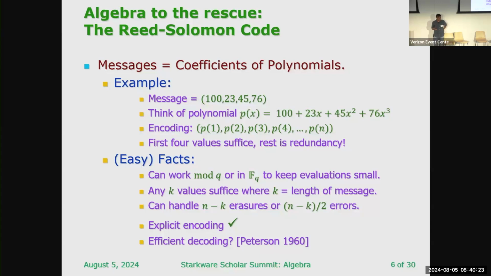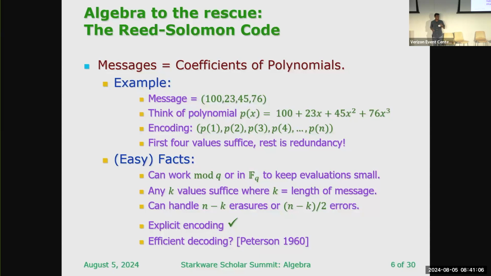The very impressive thing is, as soon as you say that you can correct n minus k erasures, an immediate property that follows is that you can recover from half as many errors. So somebody can come in and change (n minus k) over 2 of these values maliciously, knowing exactly what you're going to do to decode, and still not be able to prevent you from recovering the values. So half of the number of erasures can be turned into errors, and you can correct from these errors. But the other (n plus k) over 2 values should be correct.